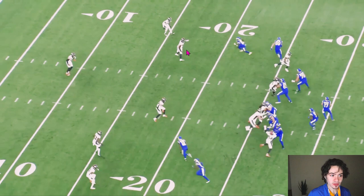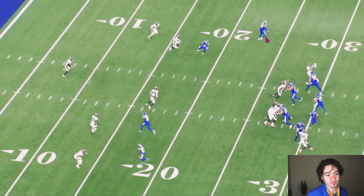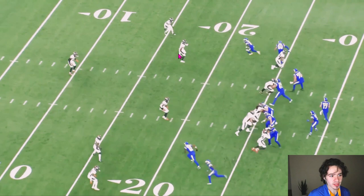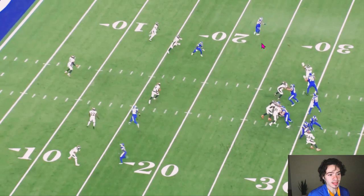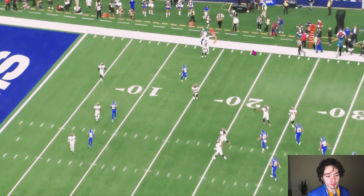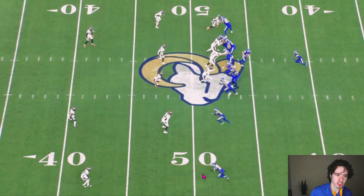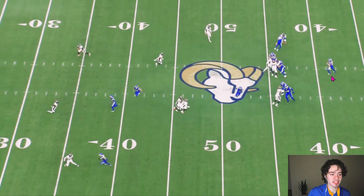Again Tutu Atwell motions to the bottom of the screen — same route concept. This time the Broncos defend the bottom well. You can see a defender pointing outside because he knows Tyler Higby is running the flat route. Baker throws it, and it's perfectly timed. But interestingly, both Broncos defenders seemed to know it was coming — one is pointing, even signaling to the sideline. Neither stops it though, and it's still a wide open play for Tyler Higby, another big chunk. The Broncos could not stop this all night.